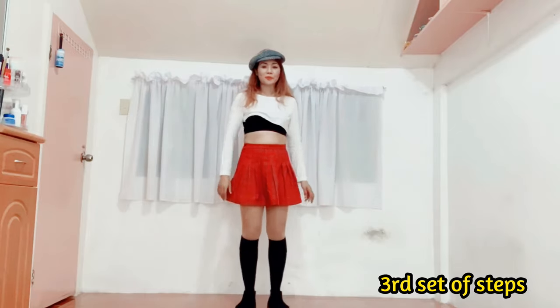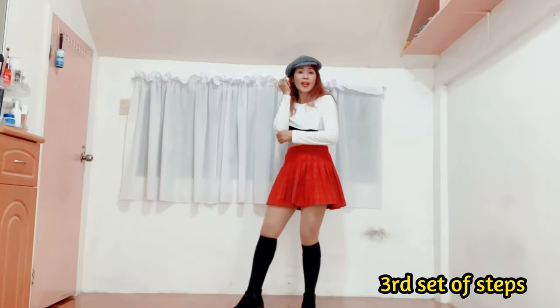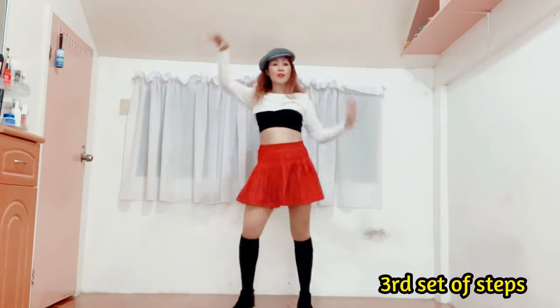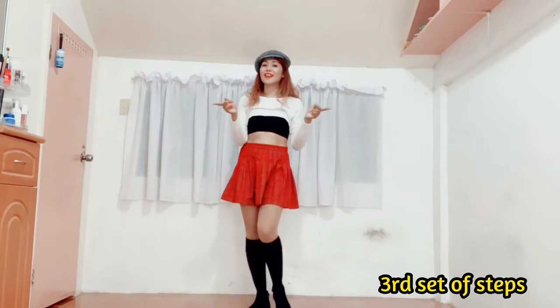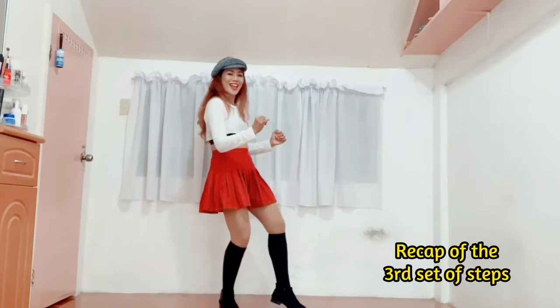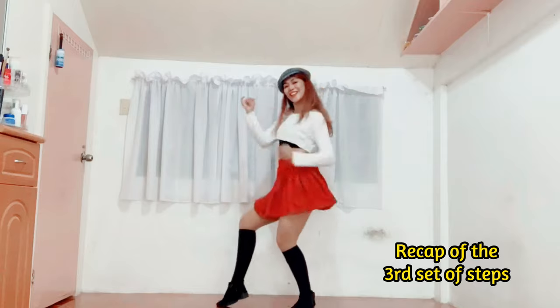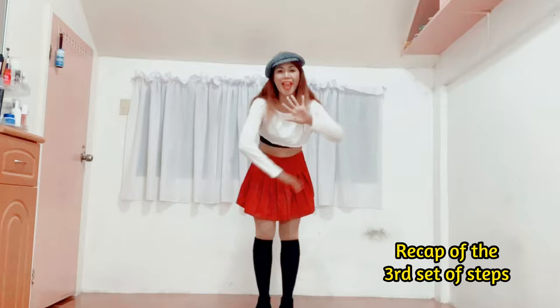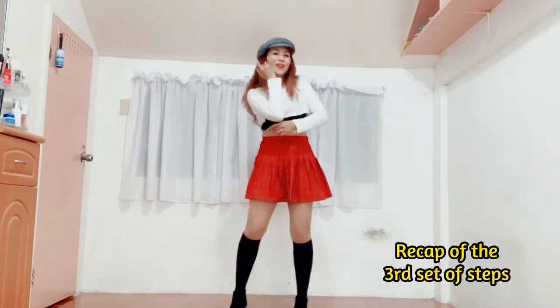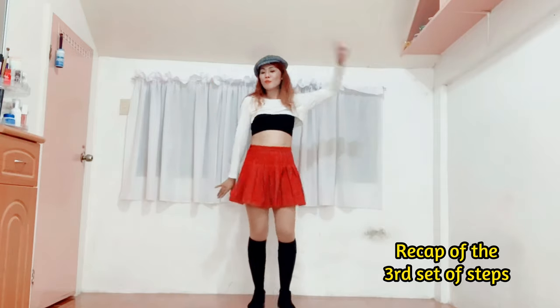Okay, so again from here, 1, 2, 3, 4, and 1, 2, 3, 4. After this, walk and tuck, and the song is done. Okay, and 1, 2, 3, and 1, 2, 3, 4. Move closer to the cam and show your palm and snap. And 1, 2, 3, 4. And 1, 2, 3, 4. 1, 2, pause.